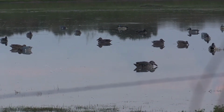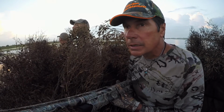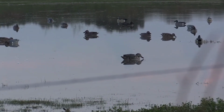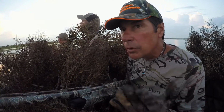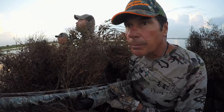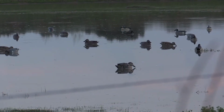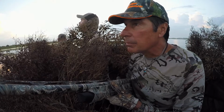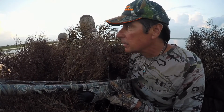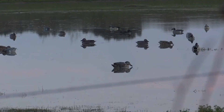When it comes to the flight patterns of these birds, the teal variety come through much earlier in the season, or in the year. They come through in September. And later in the year, the big ducks, like we call them, migrate through. So the blue-wing teal come through first, then the green-wing, and cinnamon are kind of interspersed, but they move through this area because they're on their way to migration pattern. They're going somewhere. And so we set up on them, and later in the year, we have to wear much warmer clothing, even here in Texas, and we get lots of other bigger ducks and many other species moving through the same area. So it's September, it can be a little warm, and teal wing hunt today, wide open style.